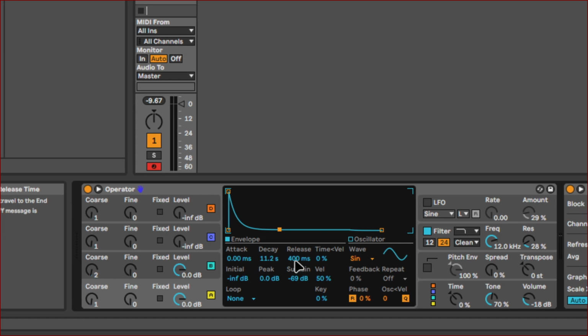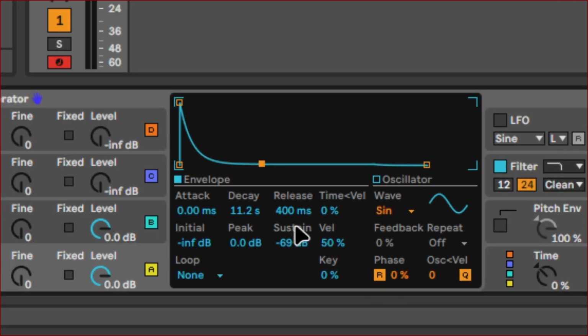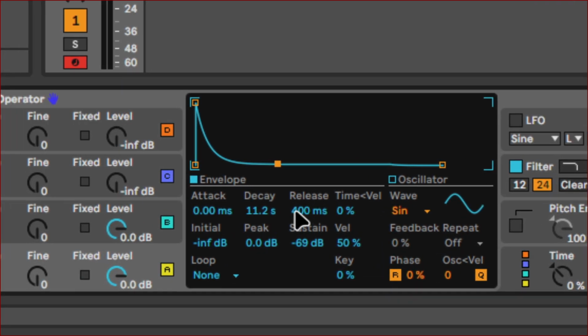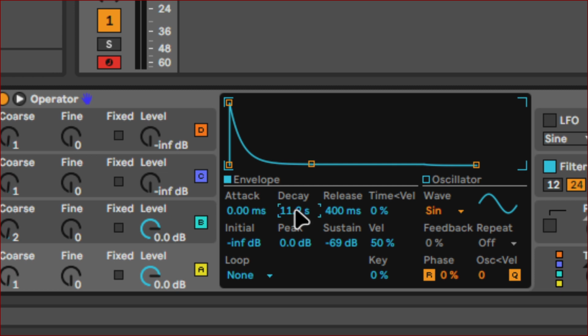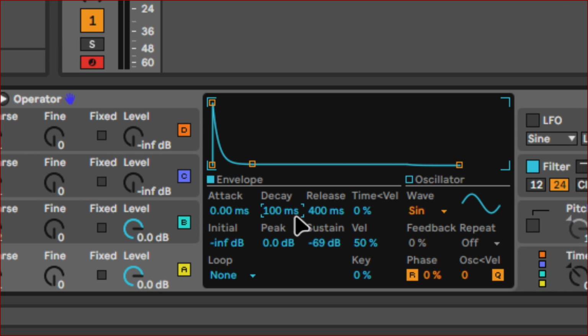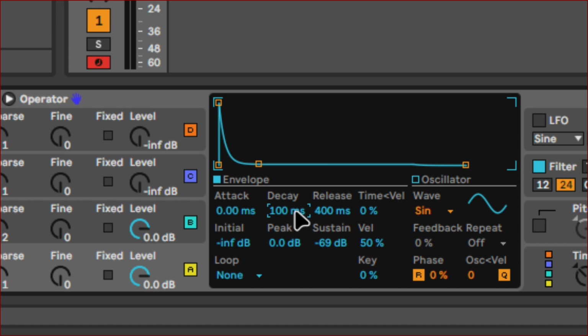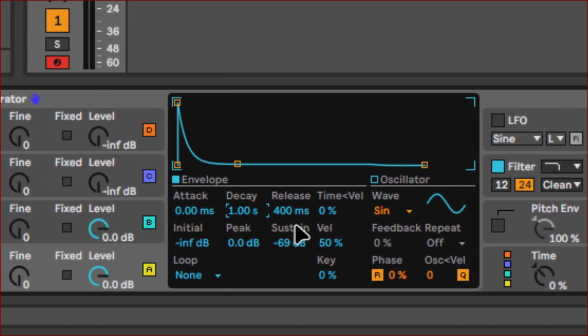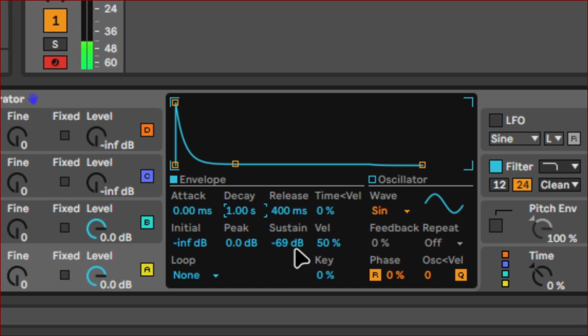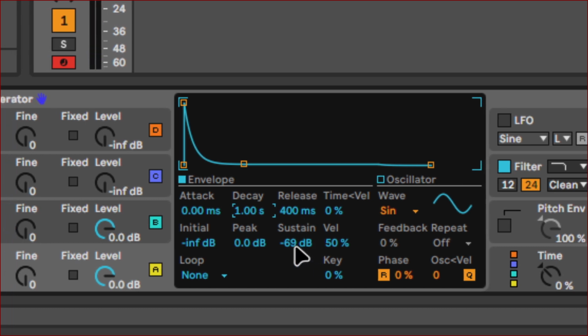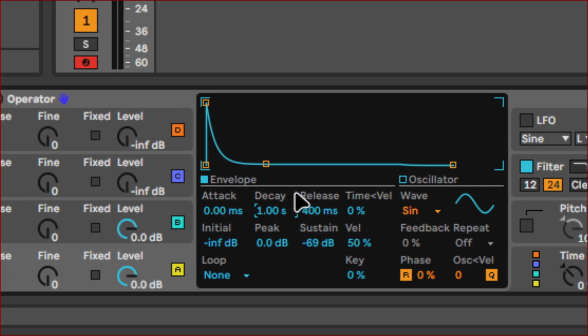I'd like it to be a little faster. And so that would mean the K, we'll make it 1 second. So type in 1,000 milliseconds. Oh, looks like I did 100. There we go. And our sustain level is going down by enough dB that it's pretty much going away.